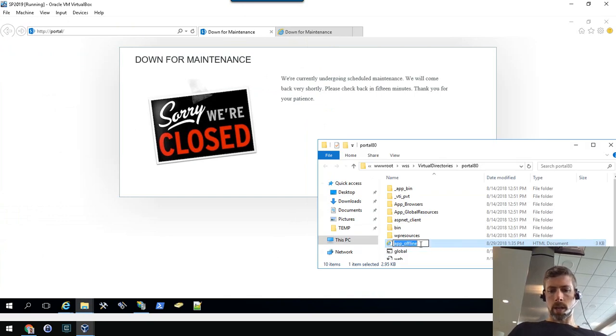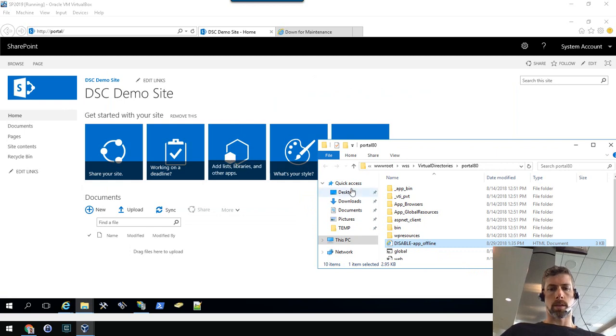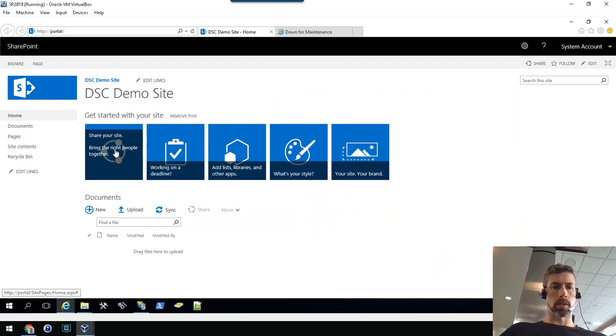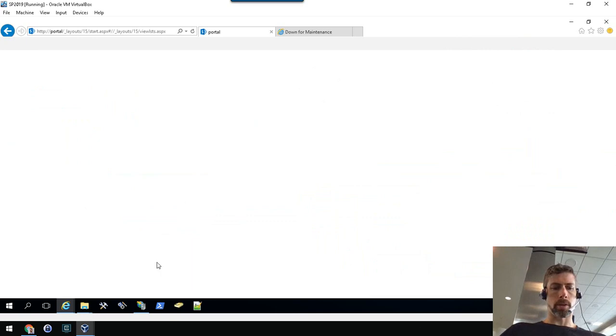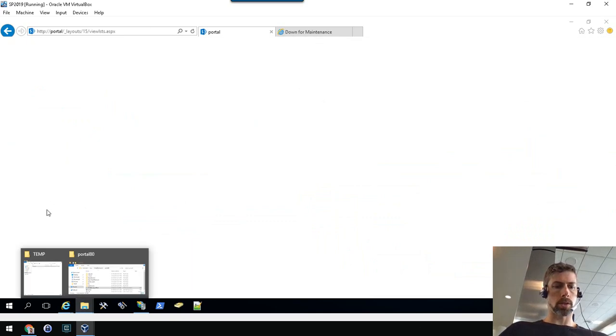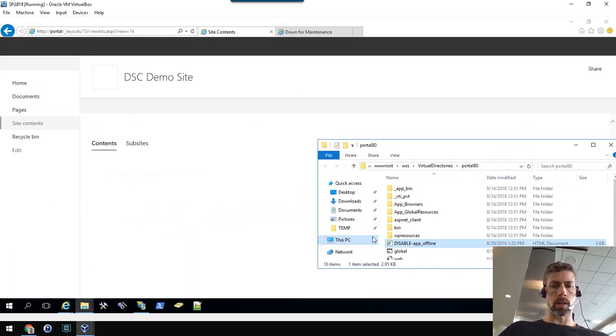And if I take App Offline and rename that, go ahead and reload, we're right back in business running a SharePoint site. Alright, so here we have the homepage loading again, all of our web parts. Navigate, refresh, go and check out all site contents, normal functioning SharePoint page, nothing too special to see there.